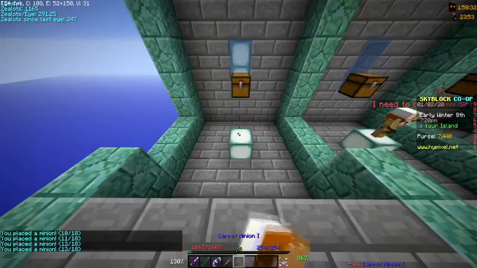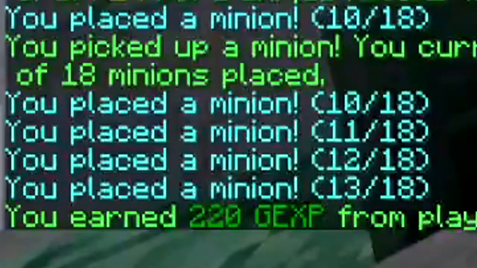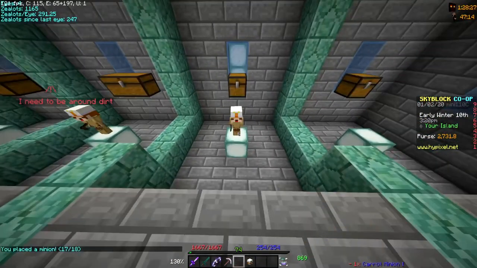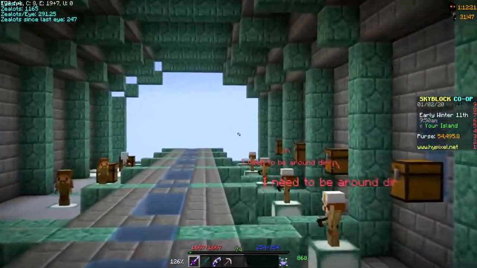Place, place, place, place. Okay, so I did notice we have five extra slots, so let's make five more carrot minions. Craft, craft, craft, craft, craft. Place, place, place, place, place. So now I gotta give all these guys dirt, and we'll be set to go.